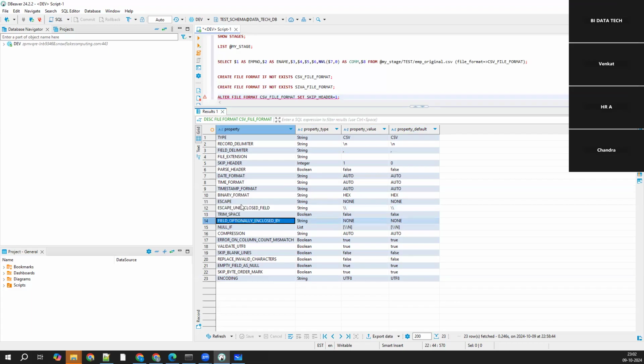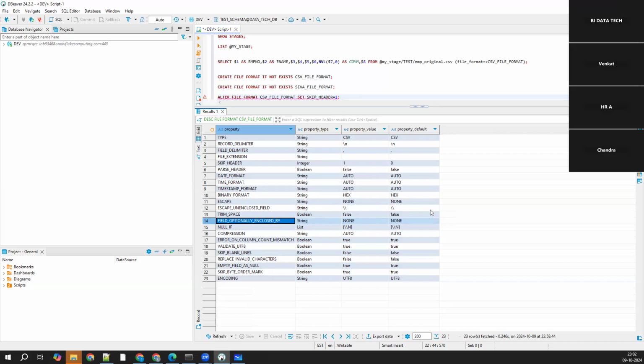If that is the case, your upstream has to send the data within double quotes only, for that particular field. Otherwise, it won't load. It will try to treat that comma as a separate field: before the comma a separate field, after the comma a separate field.